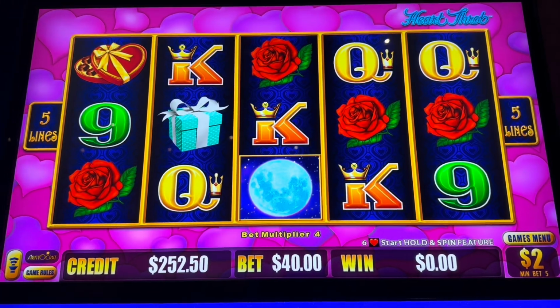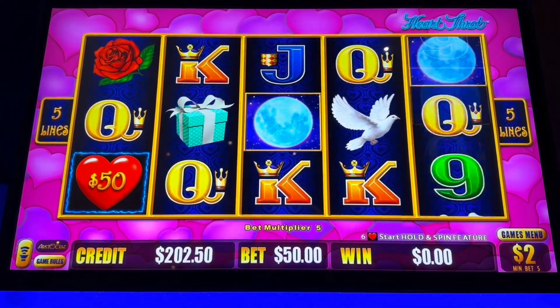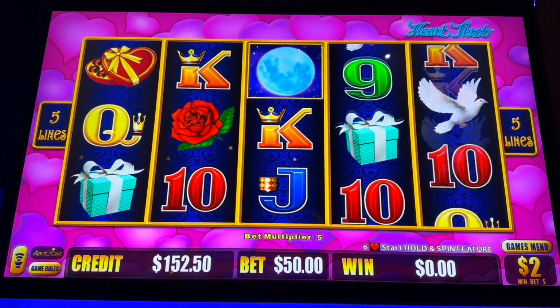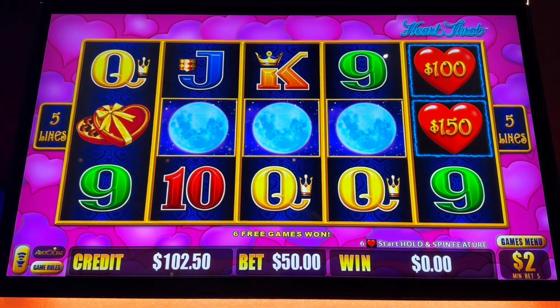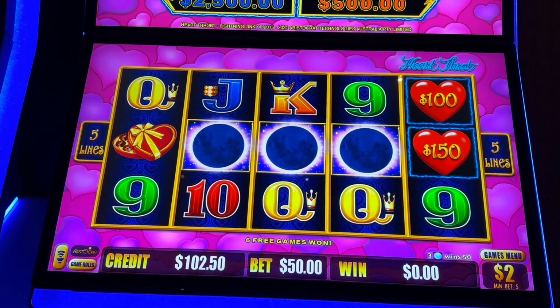Alright, that was an okay bonus. Let's see if we can catch a back-to-back. Max bet. We really want these moons. They're hard to come by, and when they do... Oh, there you go. It's hit or miss. We got it right in the middle.